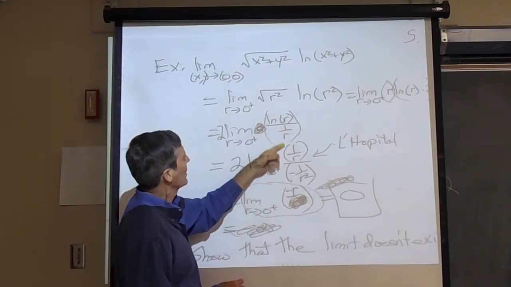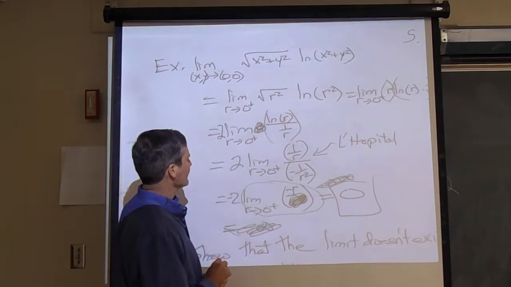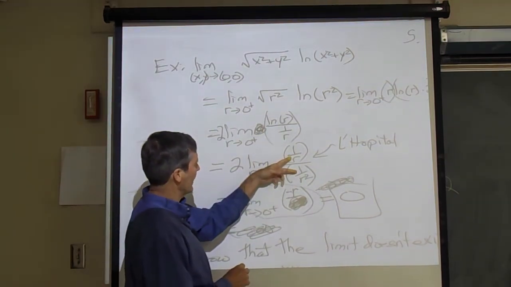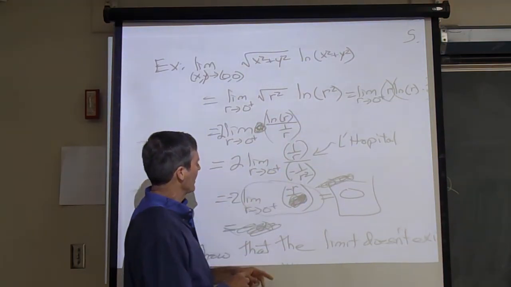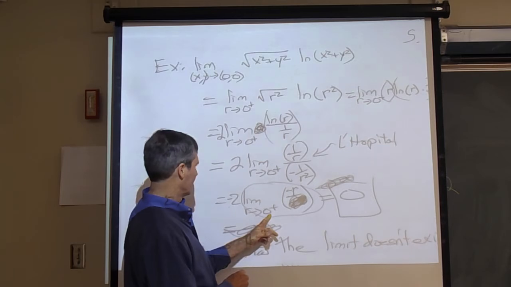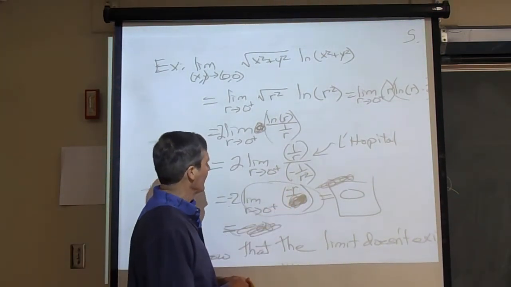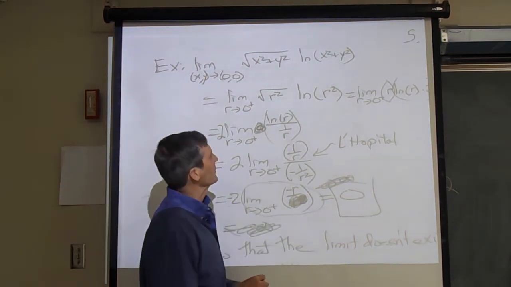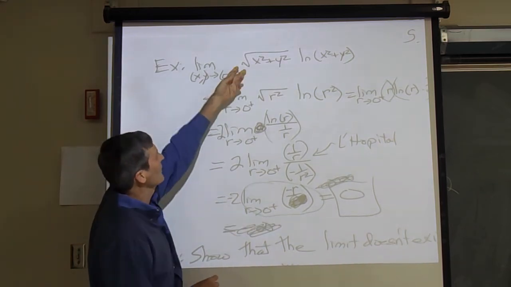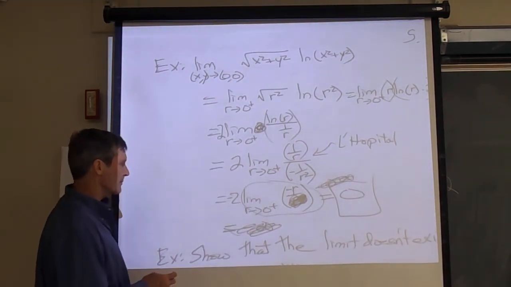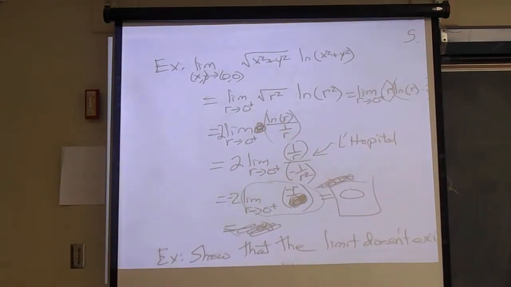Derivative of the top is 1 over r, derivative of the bottom is minus 1 over r squared. And so we get this limit. Well, part of this cancels, right? And it's just the limit as r goes to 0 of minus r. That is 0, because it's a polynomial, you plug in and get 0, times the 2, the limit is 0 for this one. So here's how you can evaluate some of those: make a change of variables to one variable. Well, what about if you think the limit doesn't exist? Now we have a harder time, right?